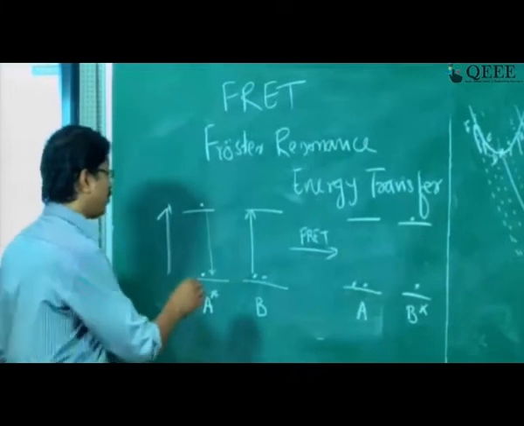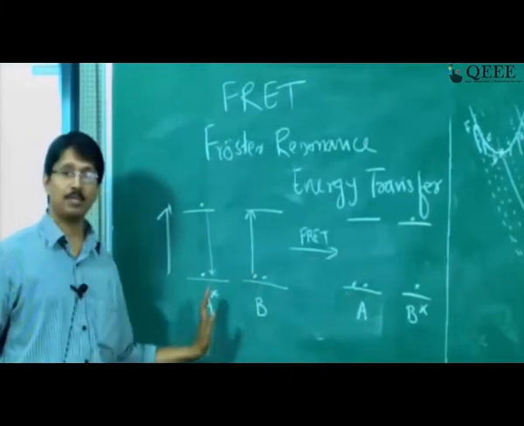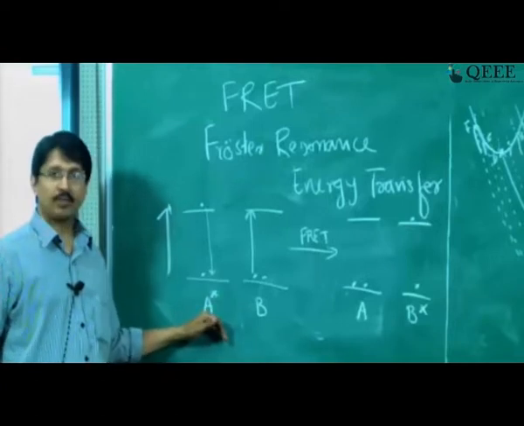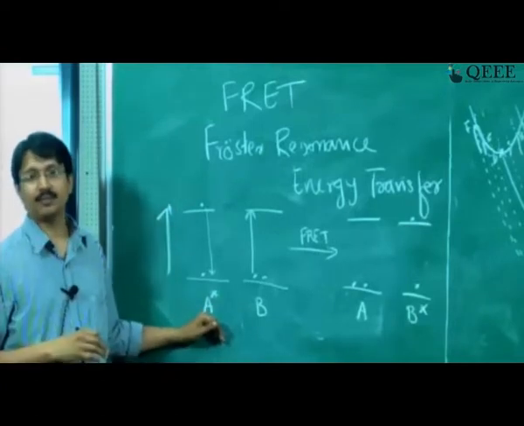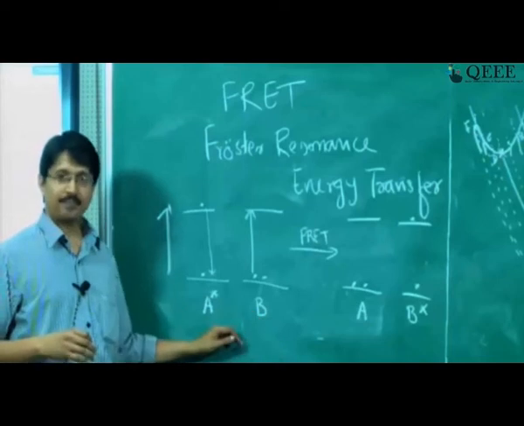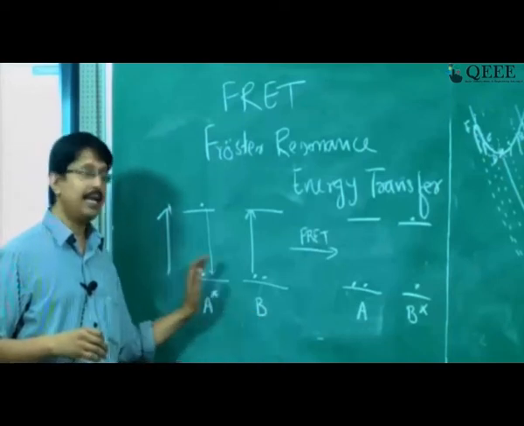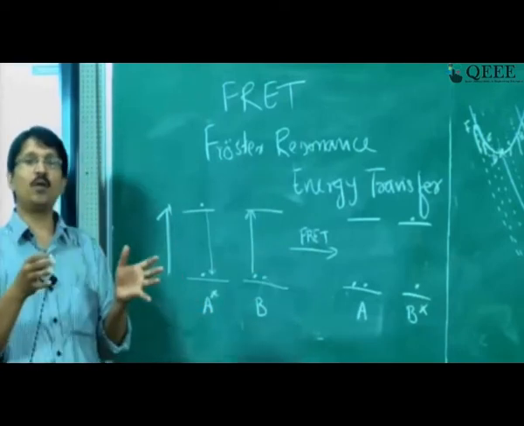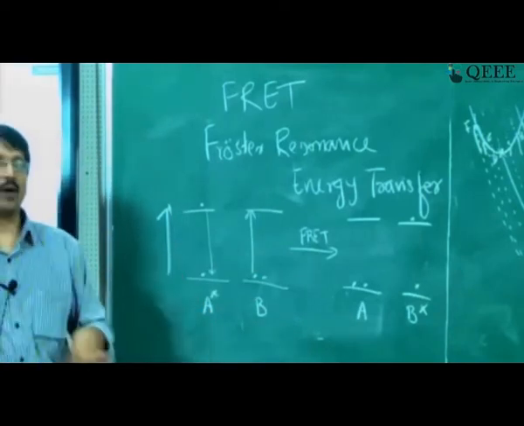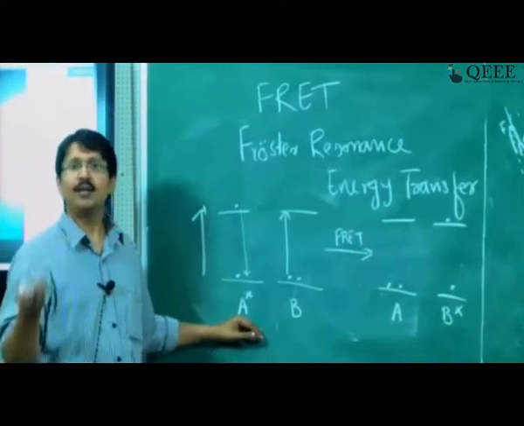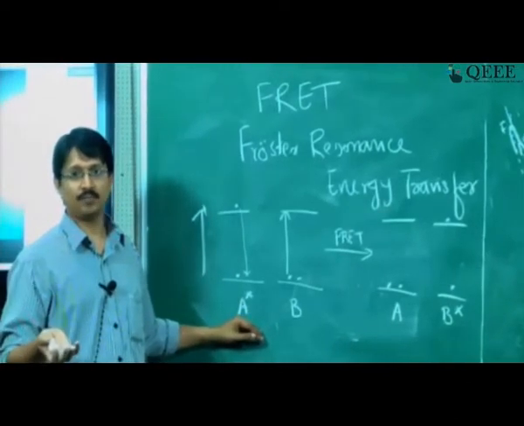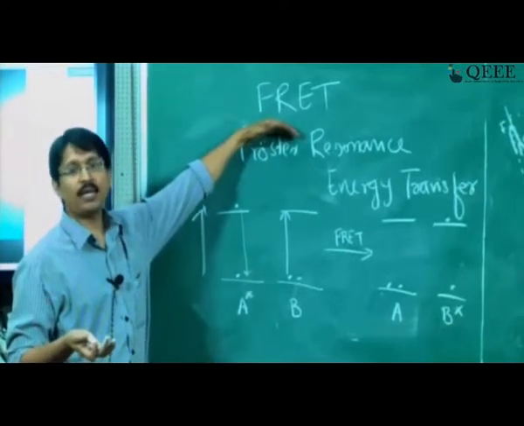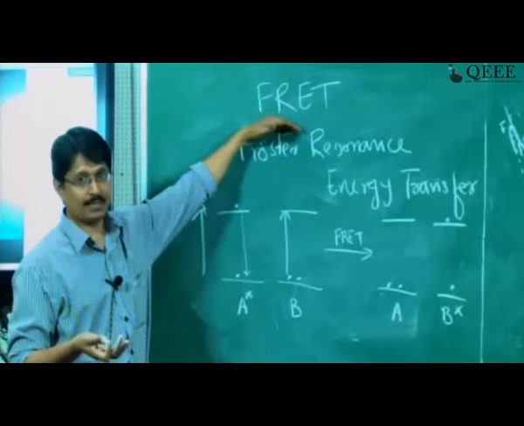So what will happen to the fluorescence of this one in the presence and absence of B? So you have A star, you excite it, it normally gives emission. You add B, B is getting energy, or the A's energy is transferred to B. So a fraction of the molecule's energy is transferred to B. So what will happen to the fluorescence of A star? It decreases, fluorescence quenching. So fluorescence quenching can also happen due to this energy transfer phenomena, which is called FRET.